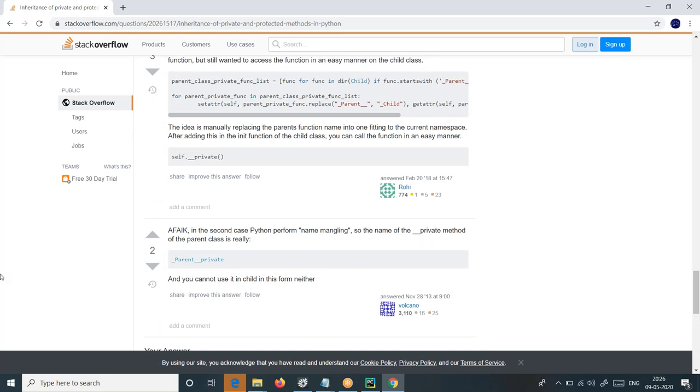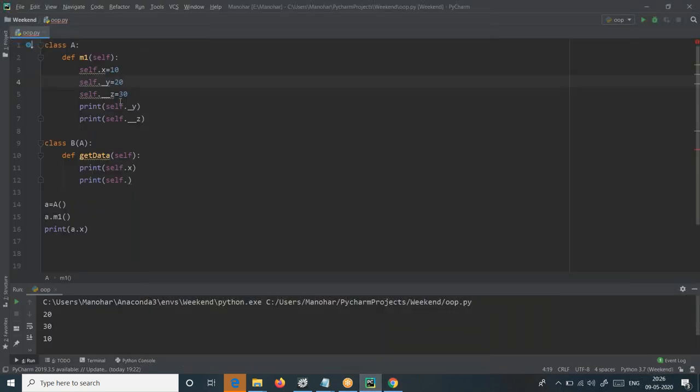Hope, apart from that, you got clarity, right? At least to some level. Usually protected members should be visible in the subclass, but we are not seeing that. So for now, we can stop this discussion here about protected members. Okay, I will talk tomorrow, and if anything is there, we'll explore and update you.